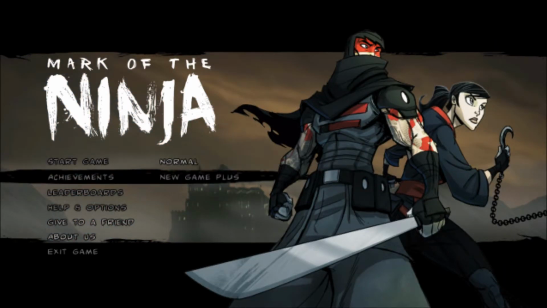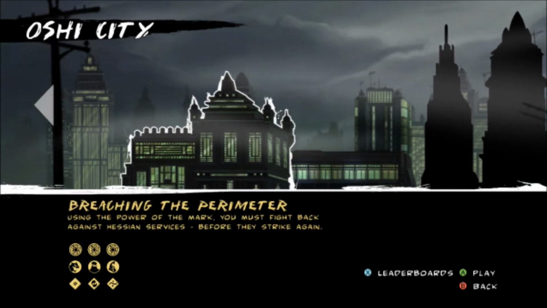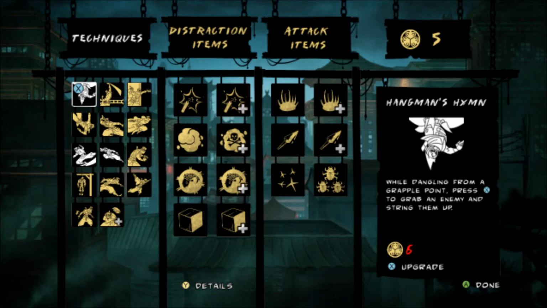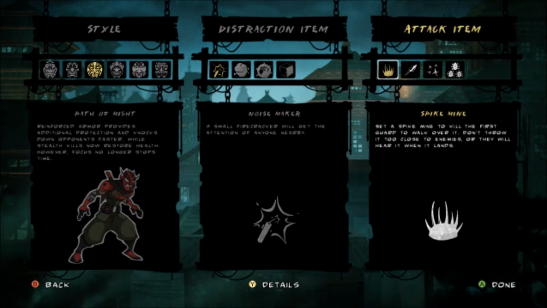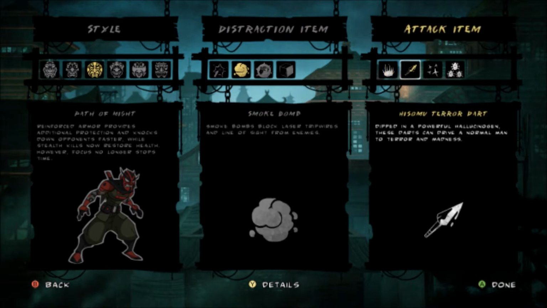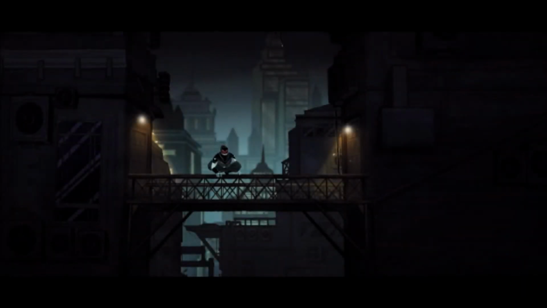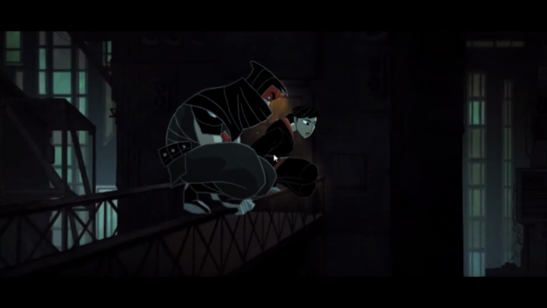Let's go ahead, go back into our new game plus, and let's see, are we there? Yeah, we just did Breaching the Perimeter. The Trail of Shadow. This is level 3, so we're going to be using the Path of Might. There we go. Oh, not you. We are only allowed smoke bombs. And I'm going to take the Hisomu Terror Dart here. Let's see what happens. Karajan must be close, but we still need to locate him.